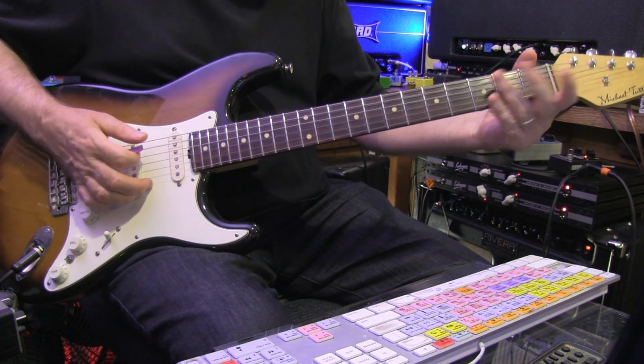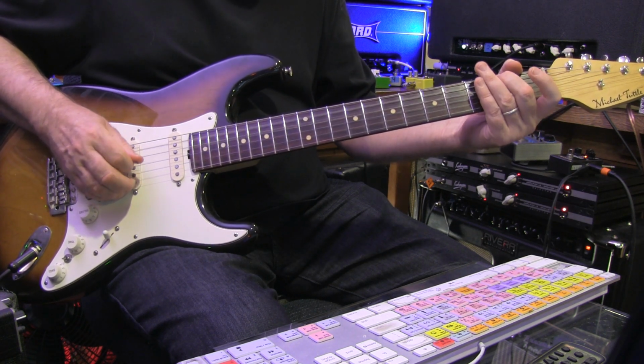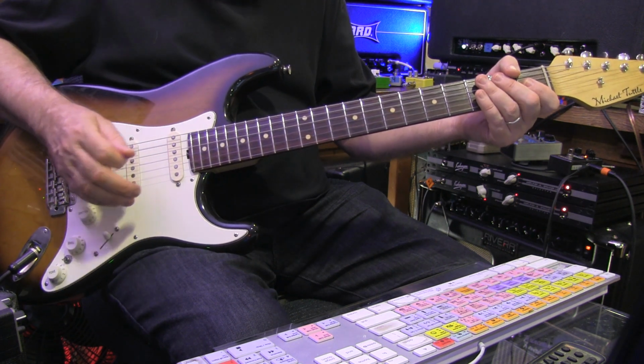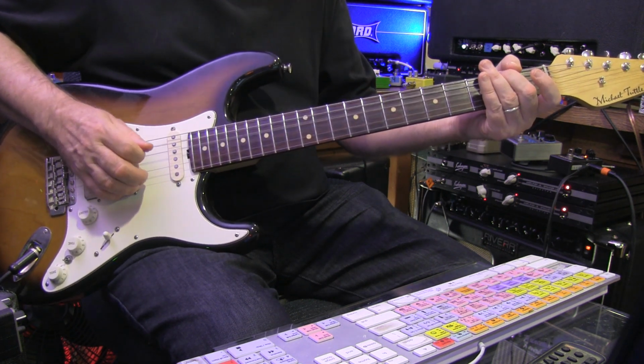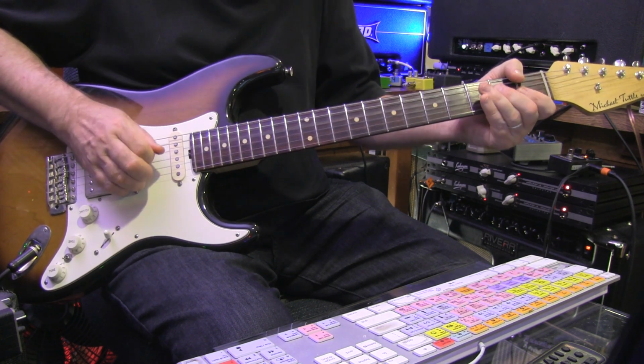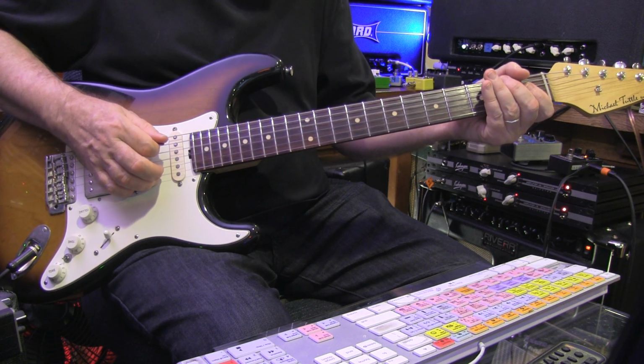So it's the same hammer-on, the A string, open A up to fret 2. The same pick across the D string and the G string. But now go to the D string again and pull off from fret 2 to open. And then come back and do the hammer-on on the A string.